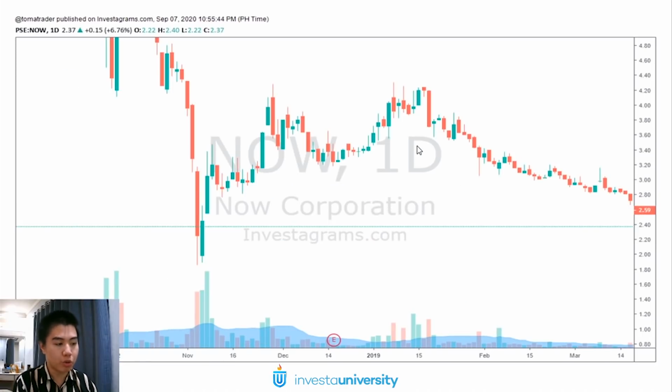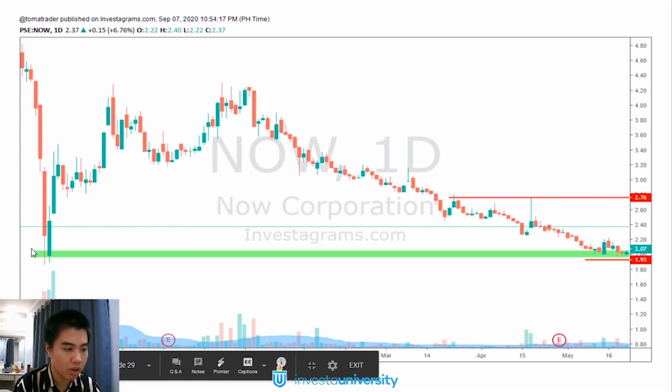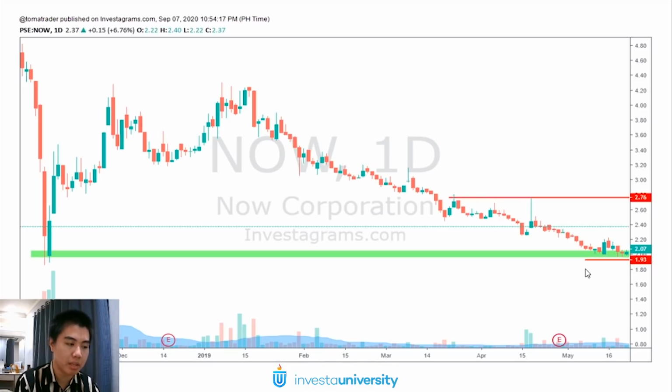And then here, let me show you another example. Let's say you want to try this as a bounce play. Where can you catch it? Where's the level? So here. Right, at the previous low as a potential support level. Then where does it stabilize? So let's say we bought at 2. We cut below 1.94. Like that.